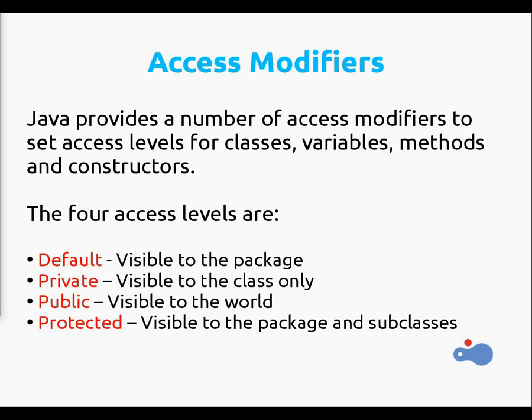So you can access a class, variable, or method that is public from any other class in the system. Protected is visible to the package and the subclasses. Now subclasses is something for a future tutorial, but basically a subclass is a child class of whatever class you're in. So you can say it's like a derived class. The class inherits data from a parent class, but we'll get a little bit deeper into that.